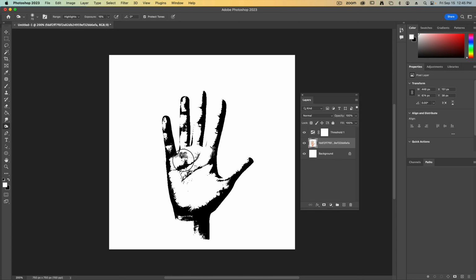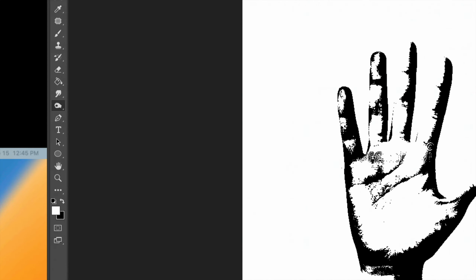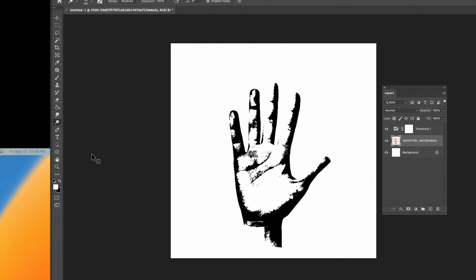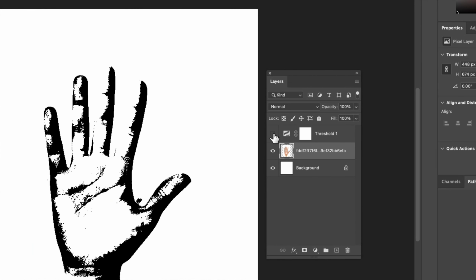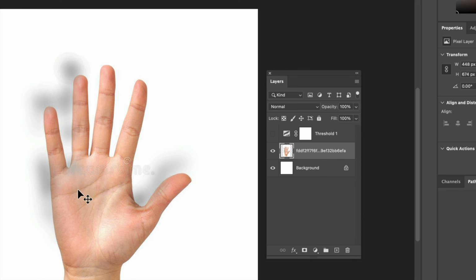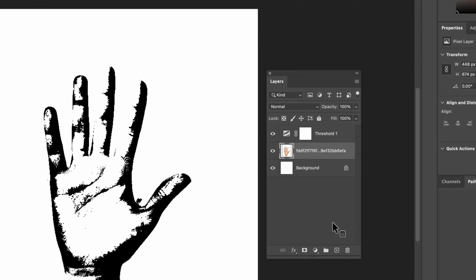If you go too far and make a mistake, or if you want to lighten up an area, this is where the dodge tool comes in. With the dodge tool, it works the exact opposite. It's going to lighten up an area. And again, it works just like a brush so that you can play around with the look and feel of those. So working back and forth between dodging and burning is a great way of adding on details that may be lost in this process. If I turn off the threshold layer, you can see here where it's starting to darken in all of those pixels to give me this final result.